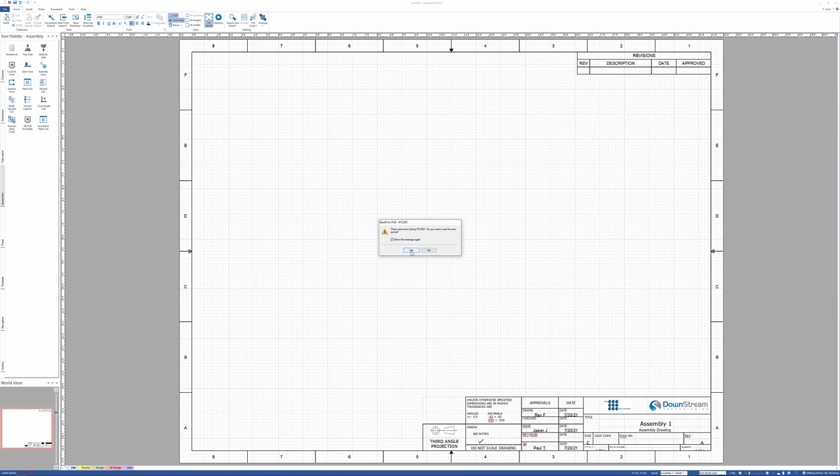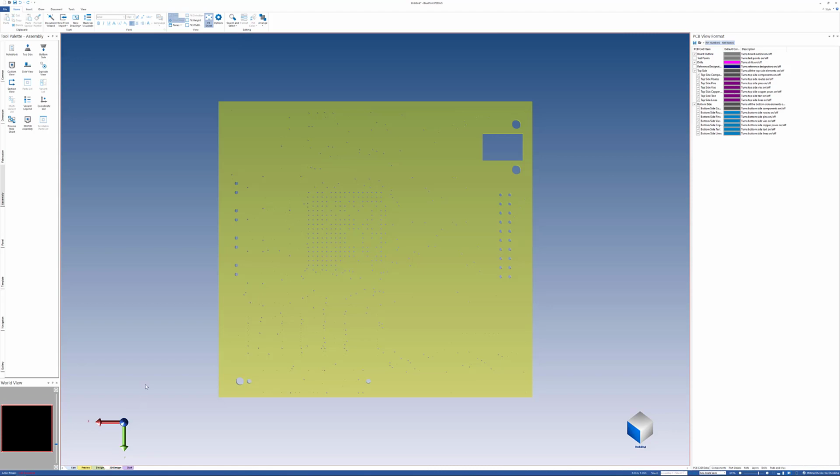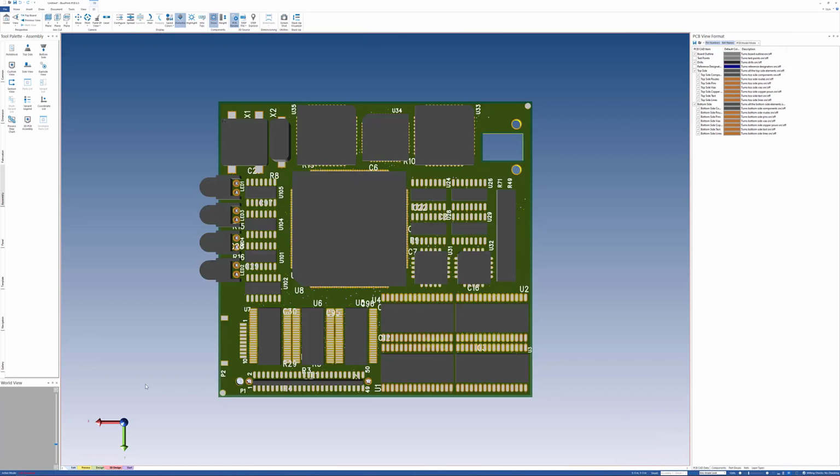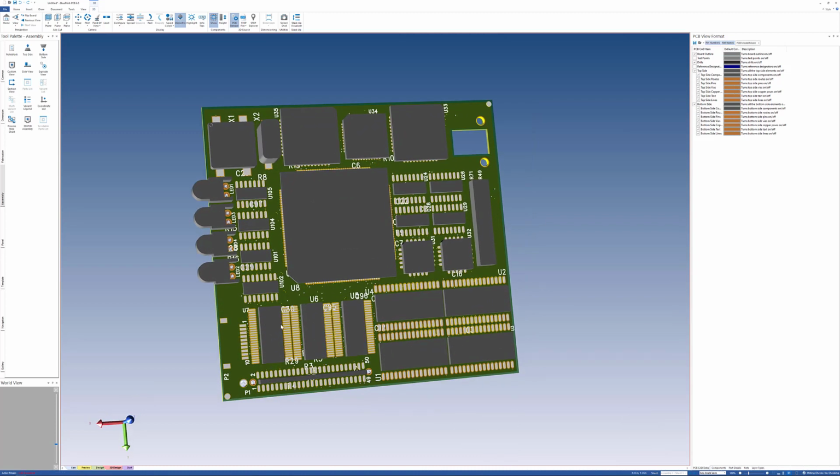Okay, and this would be the same message as far as packages. Here is our 3D design. And again, all those were imported via either the ODB or the IPC 2581 import options.